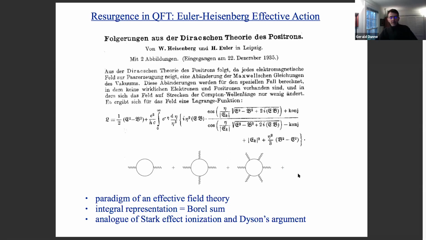This is also a beautiful example of the Stark effect ionization problem, because if you have a purely magnetic background, then this is completely real. You've just redistributed the energy density in the Dirac sea. But if the background is instead an electric field, then it corresponds to switching B squared to minus E squared, electric field squared. And then there's an imaginary part in this one loop effective action, and that corresponds to pair production from vacuum. So it's a very beautiful example, and it's completely explicit, much more so than even the hydrogen atom Stark effect problem.